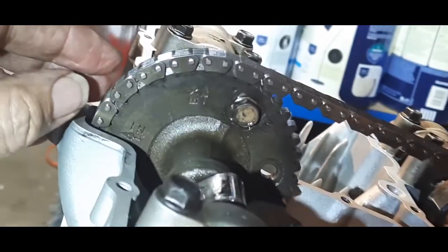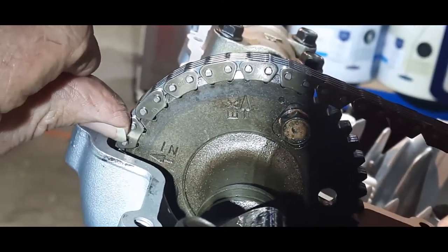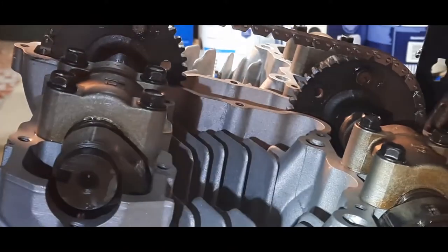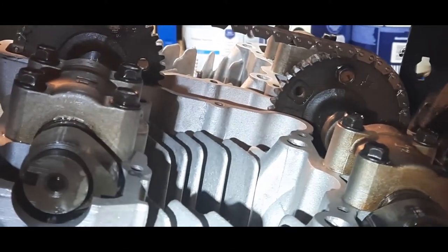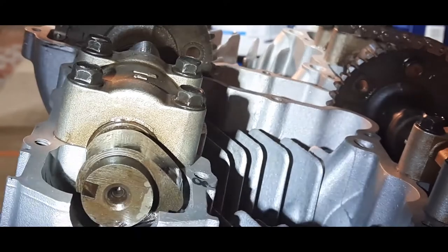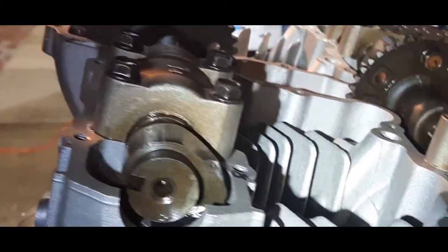And if I pick you up carefully and zoom in there, we can see that's number 44 there, where my nail is. And as I said earlier, one of the ways of checking this is to look at this lobe. This is on cylinder 4 and that lobe, and they're normally pointing to each other. And on cylinder 1, they'd be pointing away from each other. That's always a good check.